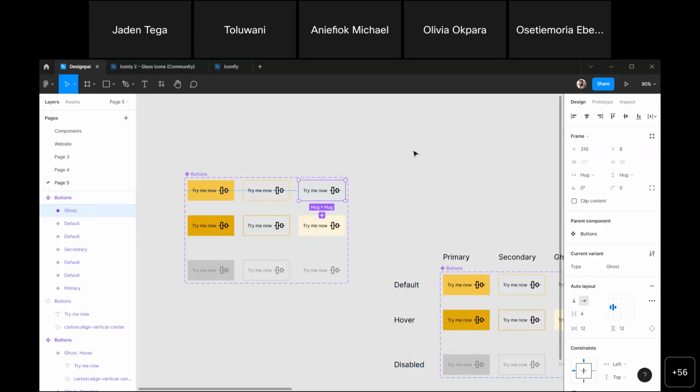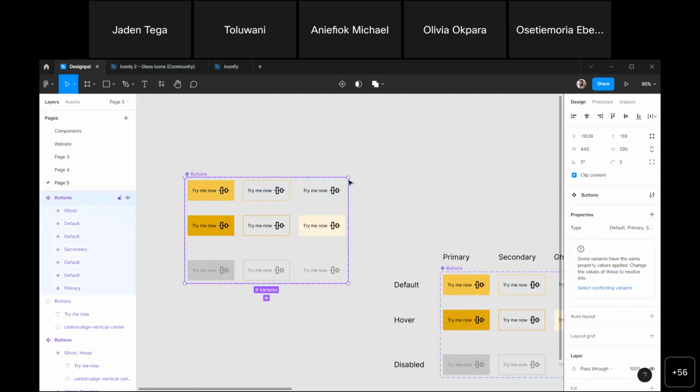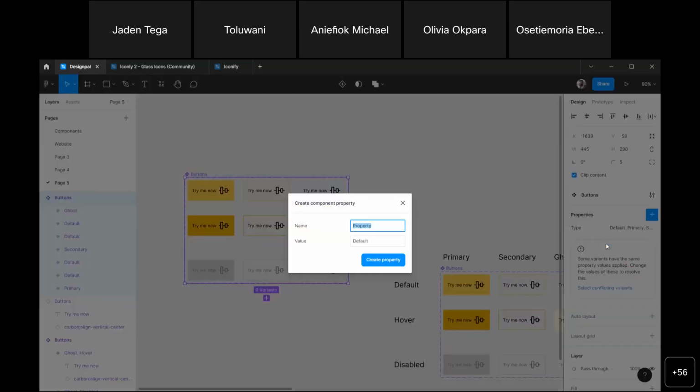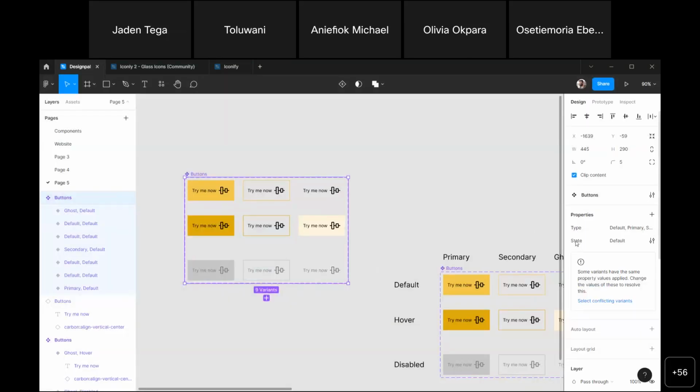So what you have to do, Figma has changed it, because initially all you had to do is click on the plus button here and create a new property. But you have to click on the parent, click on plus, click on variant, and what you want to call this property, I want to call it the button state, right? And by default, I want the name to be default. So create property. Now we have a new property called state.